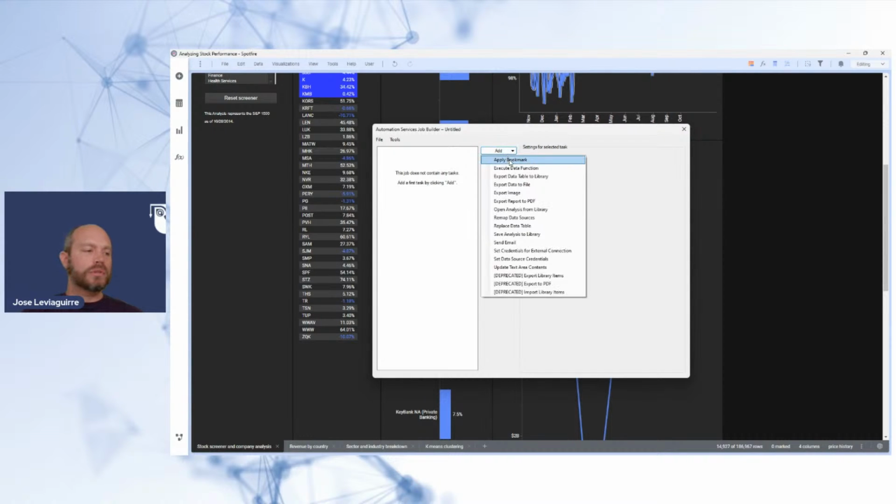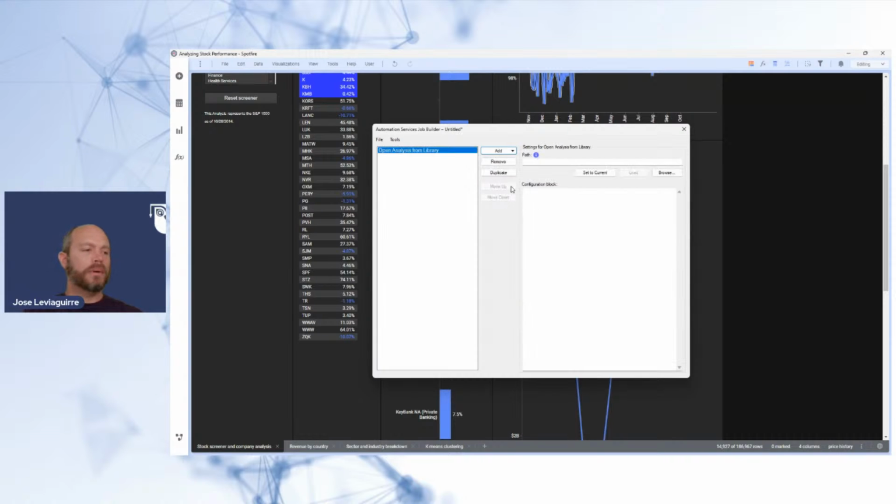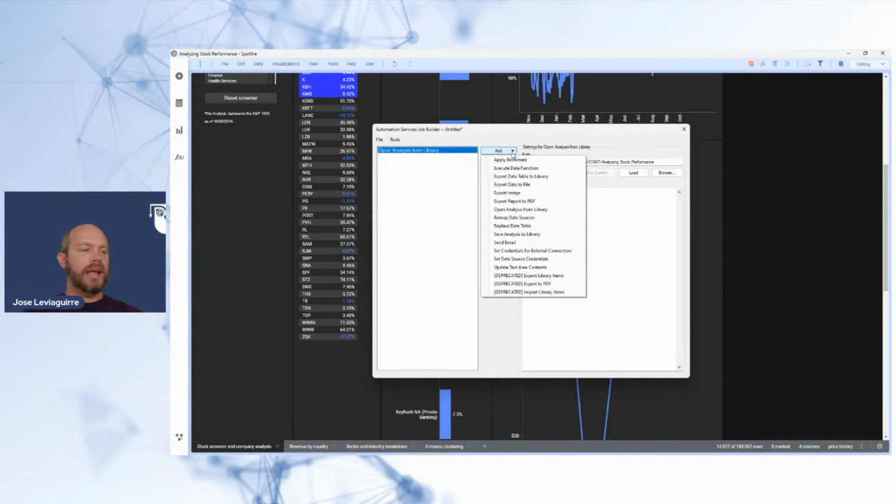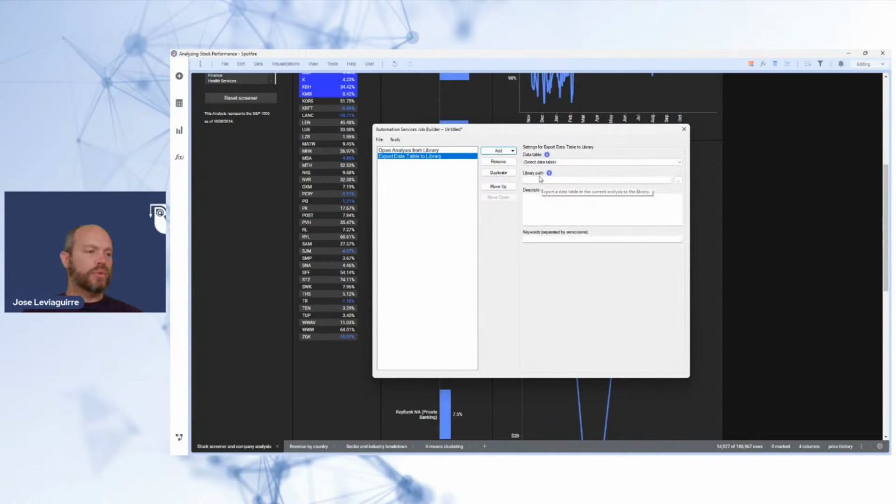Normally you start with opening the analysis from the library. You open the library, so it's a set of tasks. So let's say, okay, I'm going to open a specific document. Well, let's look. This is the one that I'm working on. So you set it to current, and then it's going to add that task. And then maybe you want to export the data to a library.